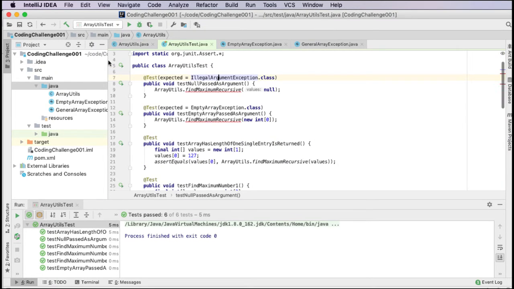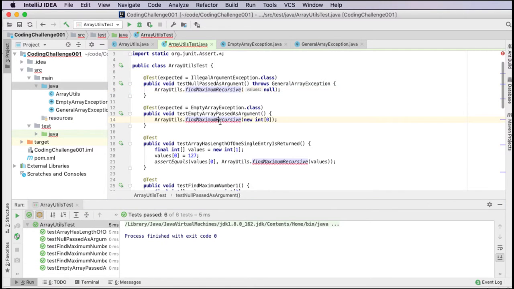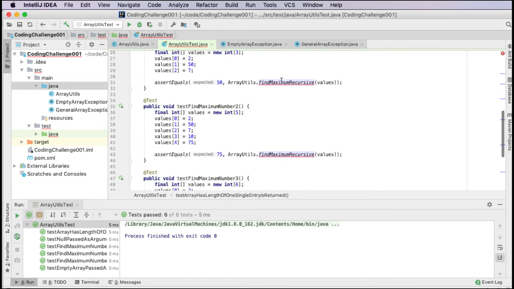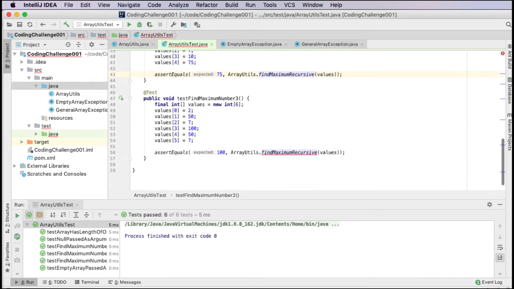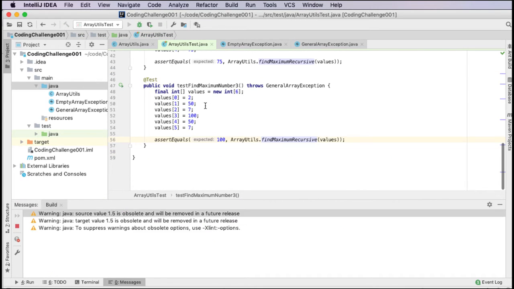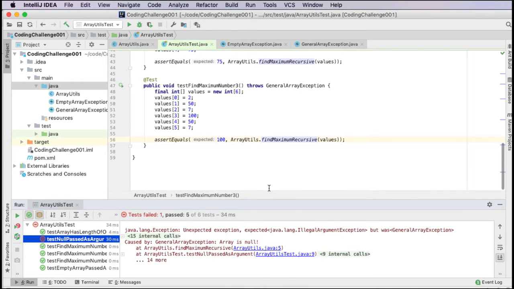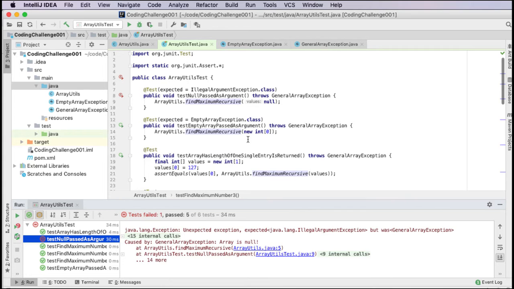Or rather, we'll just add the exception here for now. Now we can rerun the tests. And it fails, pretty much as expected.